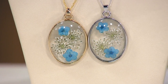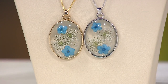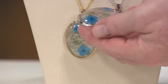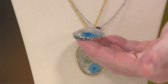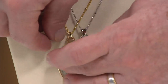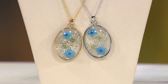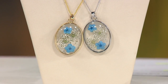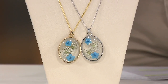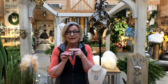It feels wonderful to touch. That acrylic is nice and smooth. It has that beveled outside that faces the outside, and then smooth straight on the back — it's clear. The chains are really, really pretty and simple. They have a little bit of a ball design in the chain link. That Queen Anne's lace is something I remember picking as a child, and the forget-me-not is a flower that I think means a lot to everybody right now.